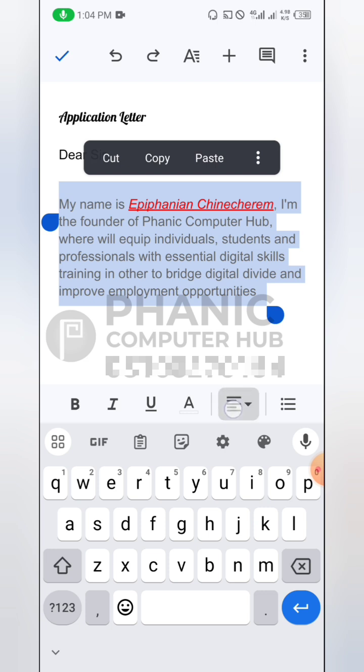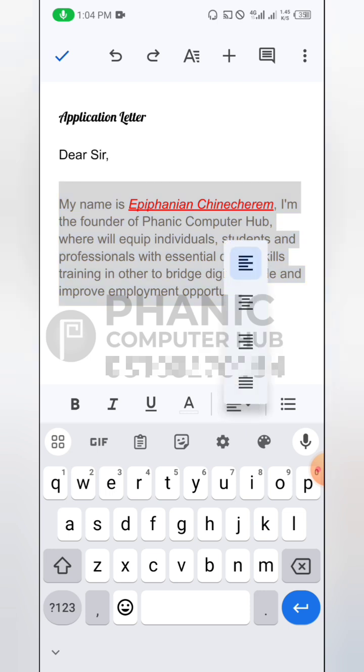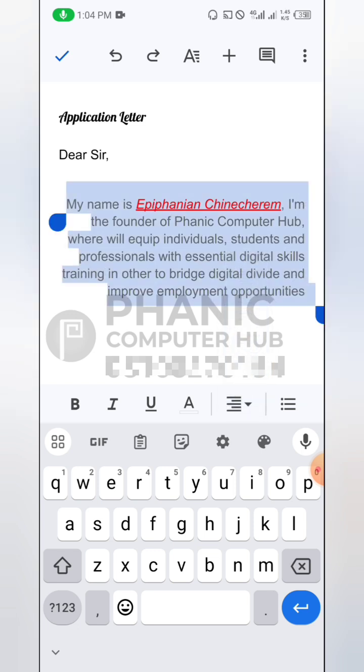Can you see this now? This is exactly how our text is. These lines are all left aligned. So I can click on this arrow and select right alignment. If I select this one, all the text on this side will be in line. Let me just select it. This is left and right. Can you see how everything changes now?